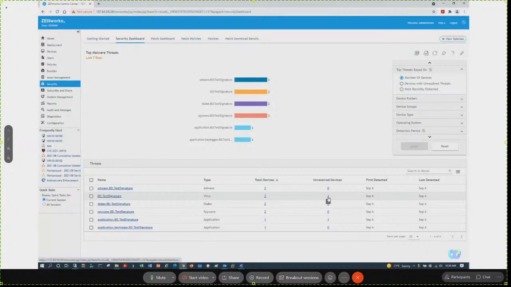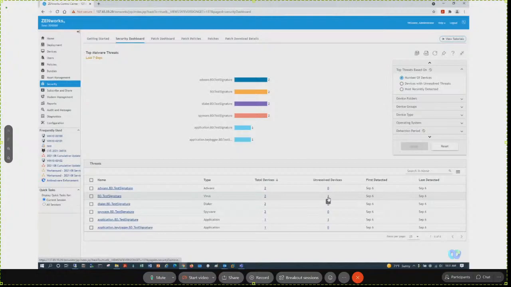Resolved threats are threats that either a disinfect, a quarantine, or a delete action have been taken on. So in essence, those threats have been resolved. They cannot do any more harm to the device.